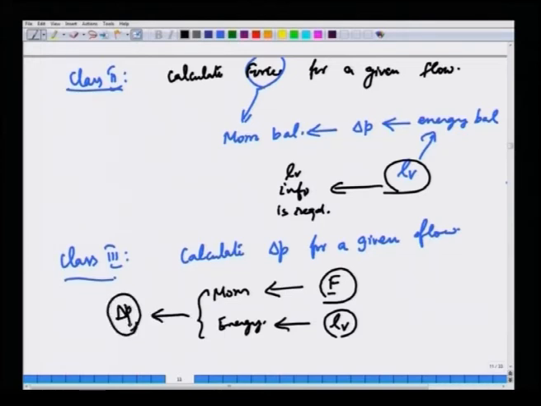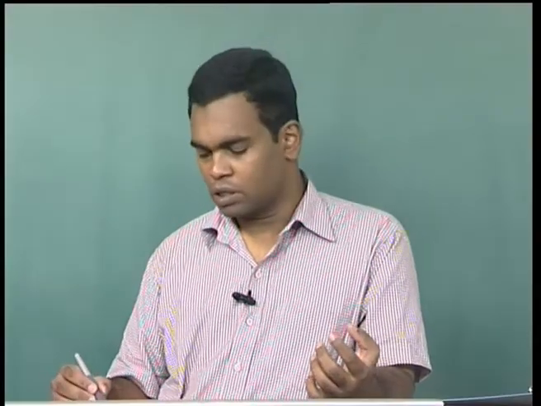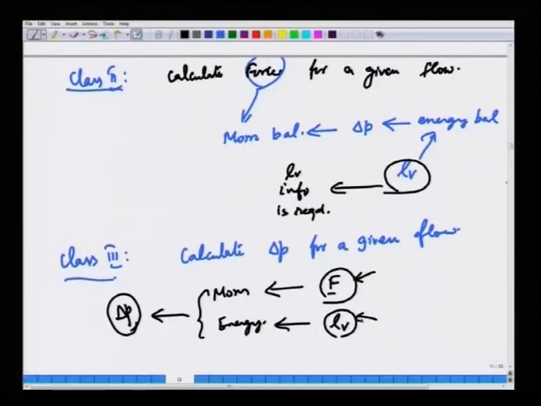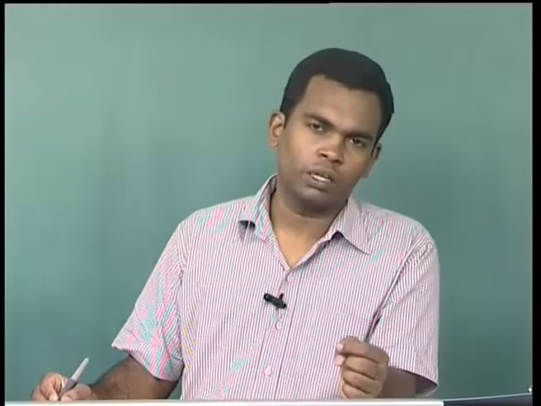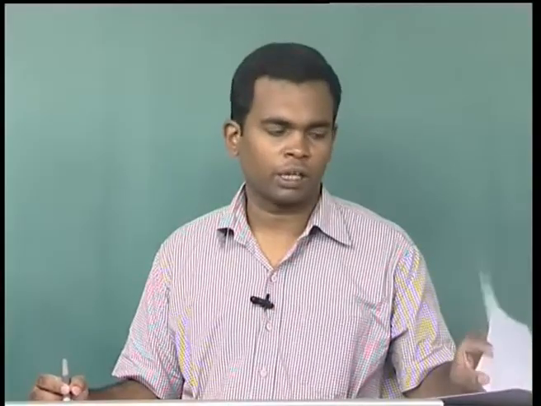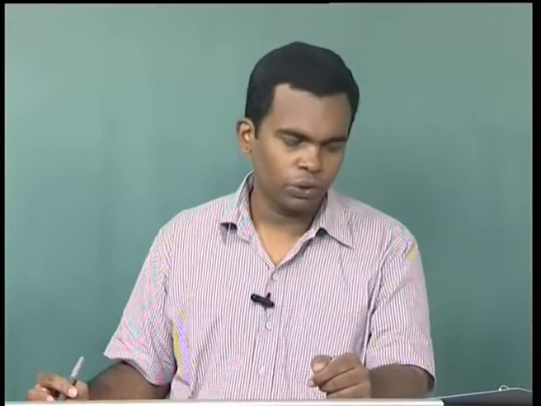Okay. So, the answers may not always be the same because the knowledge of either forces or losses might itself not be so accurate. So, the resultant answer for delta P in this third class of problems will be different depending on the approach you take, and of course, whichever approximation is more accurate, you will get a better agreement with experimental data. Okay. So, you can have different answers for delta P.